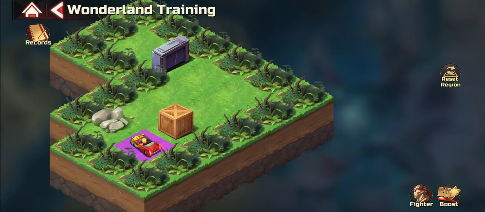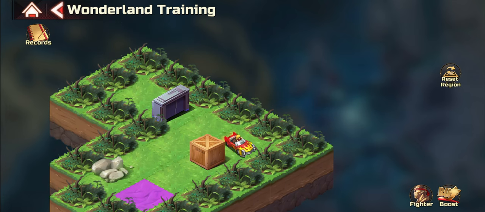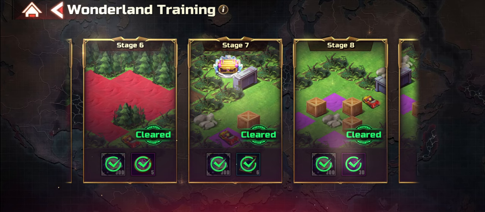The seventh one is a bit different. So what you wanna do is you're already on one of those. You wanna push this away, and then you gotta move the cage, like this little box here. You gotta move it on there and boom, it opens. That's the next one done.